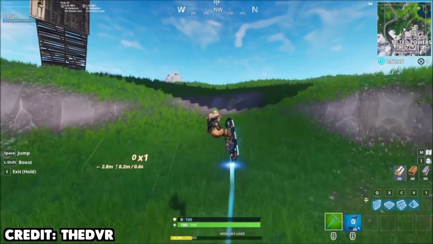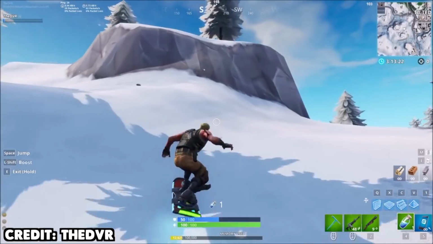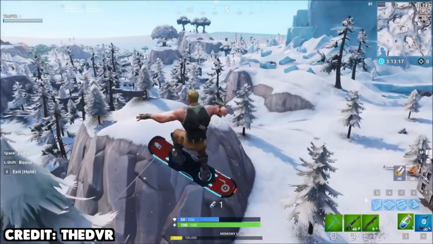It hovers above the ground, and you move pretty swiftly, pretty fast on it, and there's also a boost feature as well, just to give you that extra jolt of energy when you're trying to get from place to place on the driftboard.